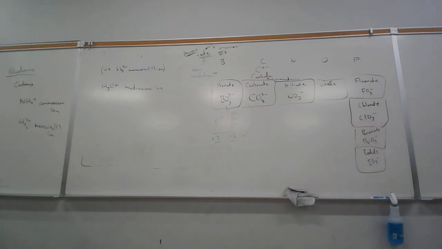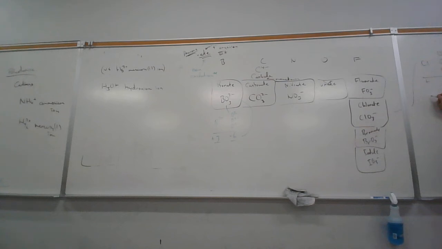Chlorine is at 17, so if we lose 7, we're at 10. So chlorine varies from plus 7 to minus 1. Chlorine for sure prefers to be minus 1. That's the easiest, right? But in chlorate, do you know what it is? We have 3 oxygens, each oxygen is minus 2, so that gives us minus 6. Minus 6 plus what gives us minus 1?